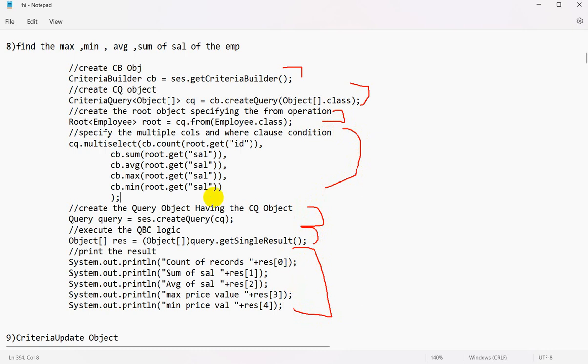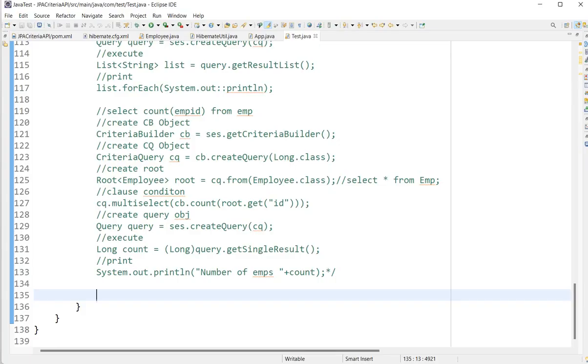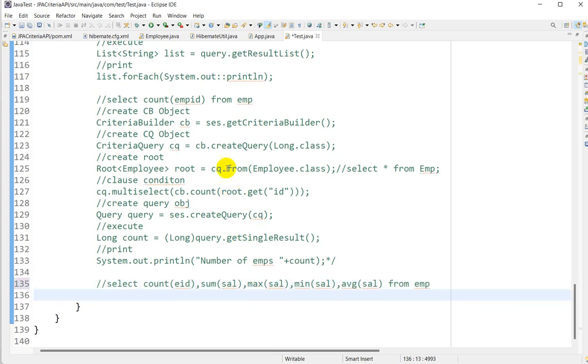So let us see how can we do this. Select count of employee ID, sum of salary, maximum salary, minimum of salary, average of salary from emp, right?